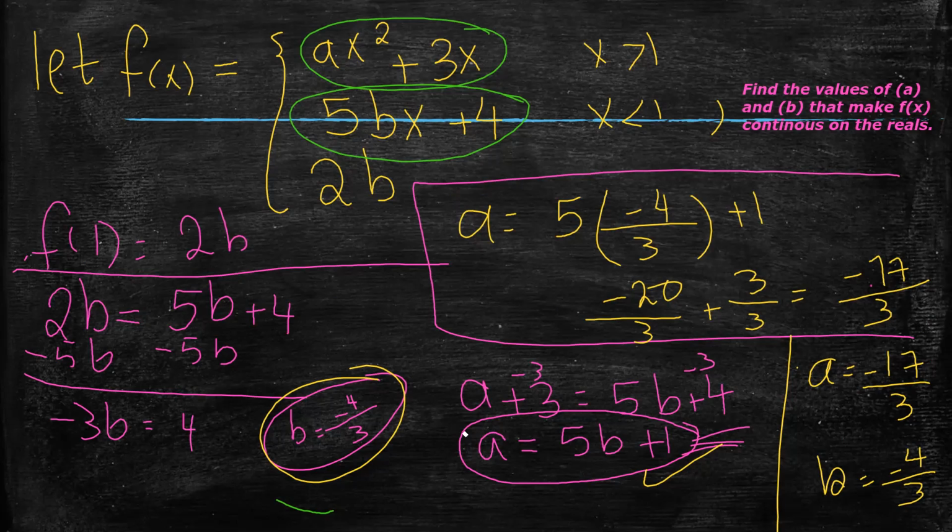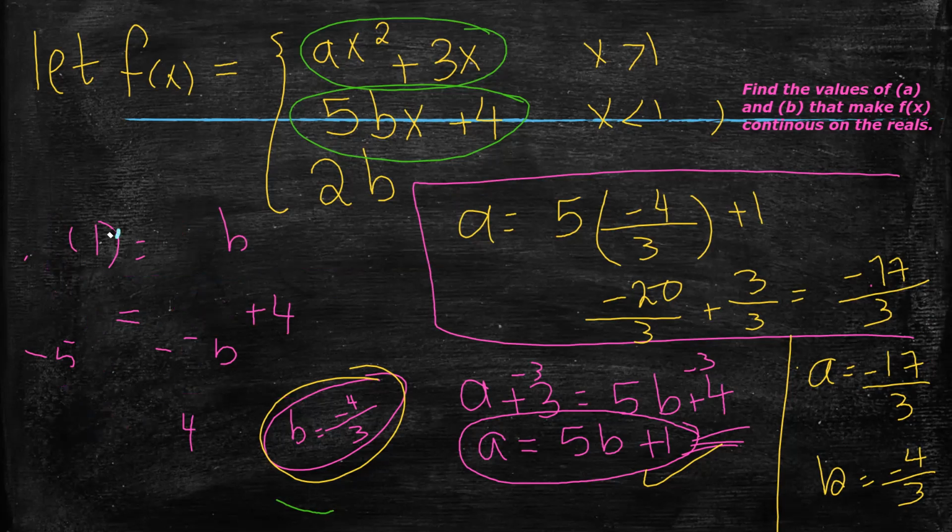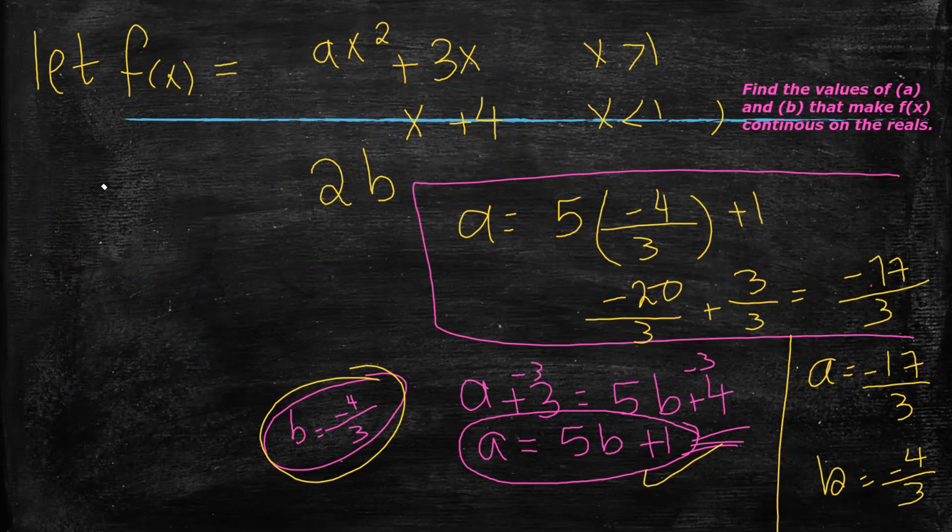Now let me take this function. Now you know how I can bring b, okay? Is it clear for you? Yes. Okay. And what I did, as I told you, is that the limit from the right is equal to the limit from the left is equal to f of x. These things happen if the function is continuous.